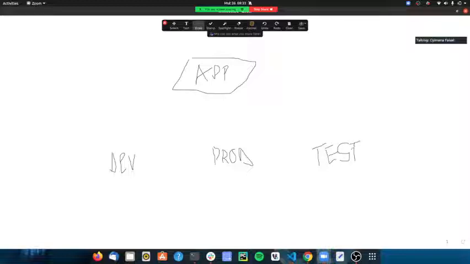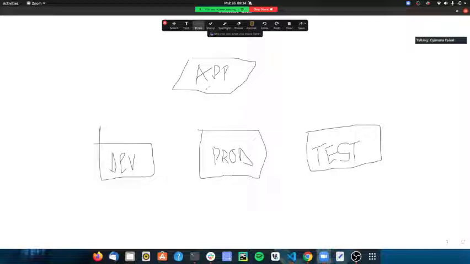So we have these 3 modes from which our application can run, like this one, the production mode, as well as the dev mode. Within the dev mode, that's when you as a developer are developing as well as testing the application, right?